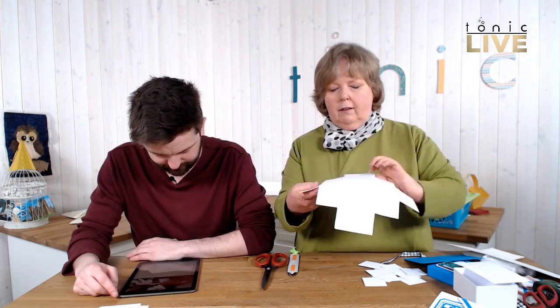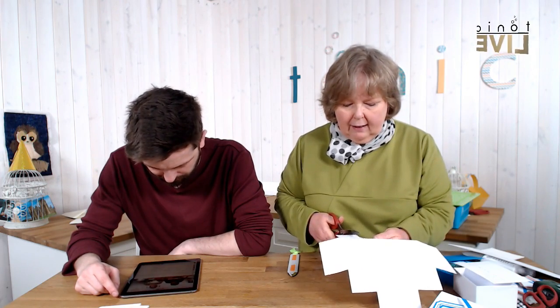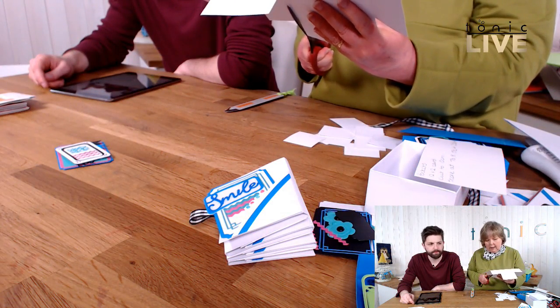Okay, so that's the kind of shape you end up with. I've taken an L shape out of each corner. Then I'm just going to cut in on one side down to the middle line and just take a sliver of a V out of it, because we're going to stick it all together then. It's only a tiny little one.